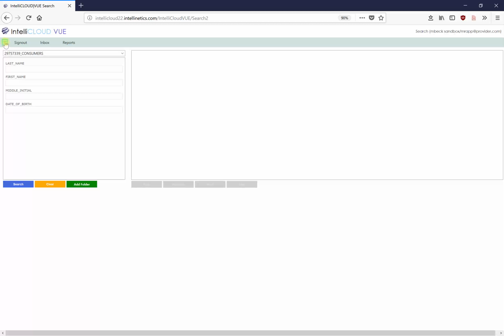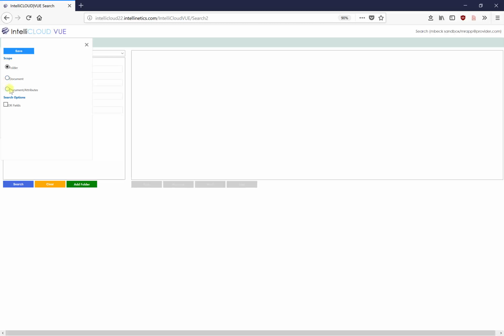If I click on the icon up here in the upper left hand corner, you see it says menu. If I left mouse click, it brings over the menu, and I'm going to click on settings. Settings gives me three options for searching my consumer folder. I can search at the folder level, which means that I'm searching just on the index fields in the system.